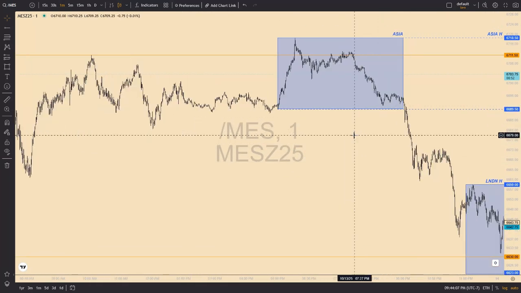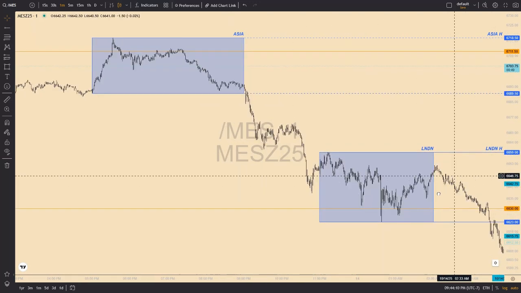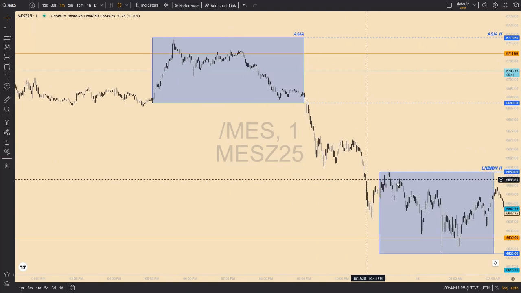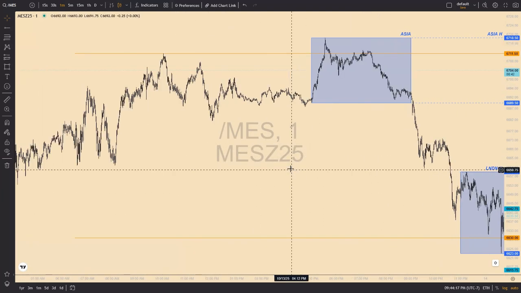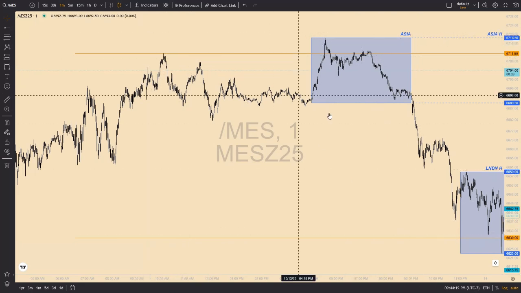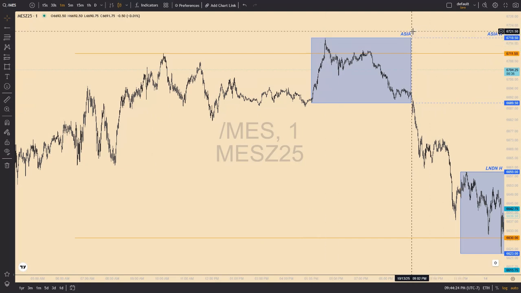But before that, I need to see what price did leading up to that. So what that really means is I look for which highs and which lows have already been taken out. Of all the things that I just listed that I mark, I see which ones have already been swept and which ones have been untouched still.